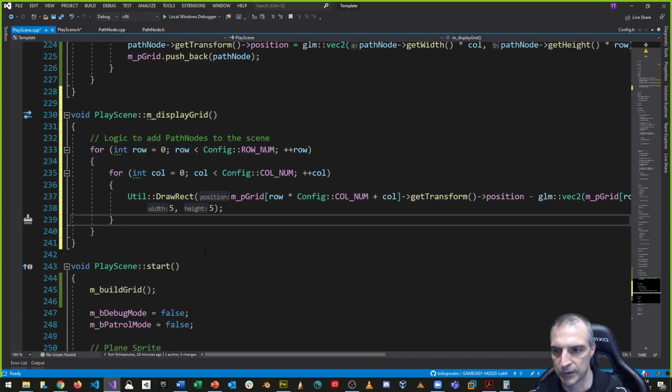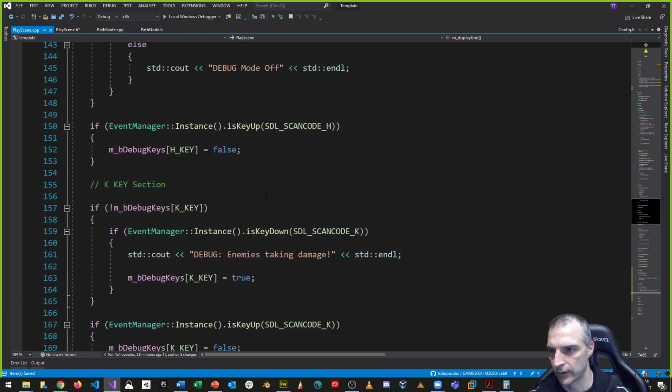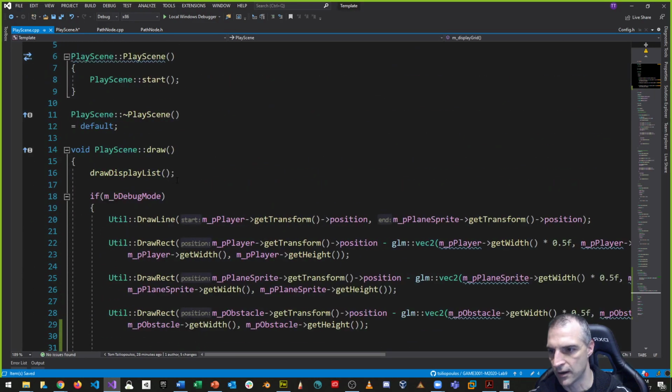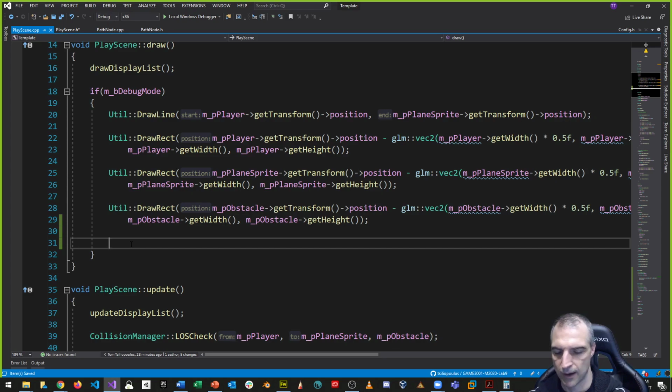And this display grid is only going to work if and only if we're in debug mode. So way up here where I have my draw, I'm going to say that m_displayGrid is going to be called. Right? So that's only if I'm in debug mode. Okay, let's see if this all works or if it just crashes, and let's see what the errors are. And then we'll be done.